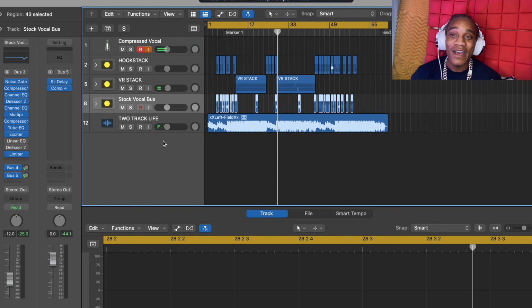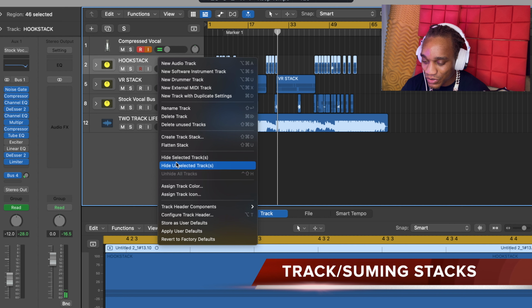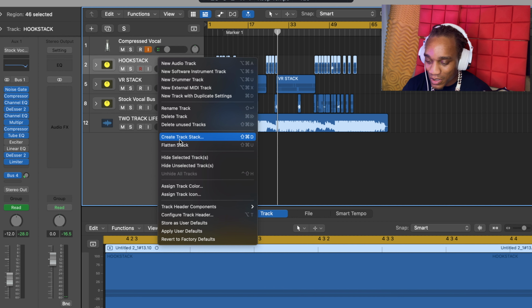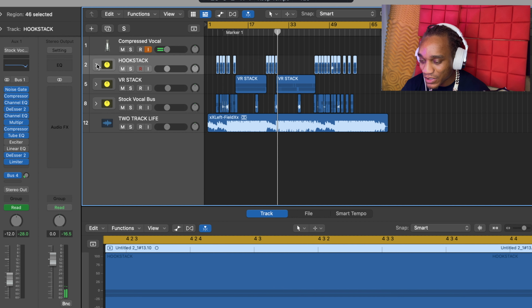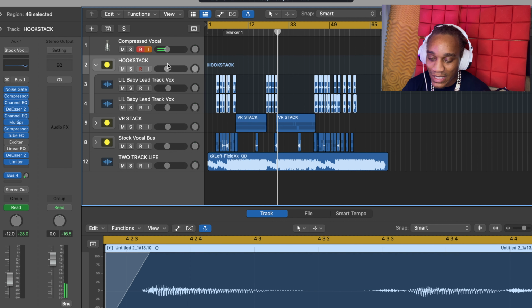All right guys, so that's a good little preview for you to get a feel for the mix and how that sounds. Hopping right in, things are going to look a little bit more condensed this time around because we put everything into track stacks. Those are basically summing stacks that help with CPU usage and help with organization. To do that, all you have to do is right click on your track and then click create track stack. So we're going to open this track stack that we have created.